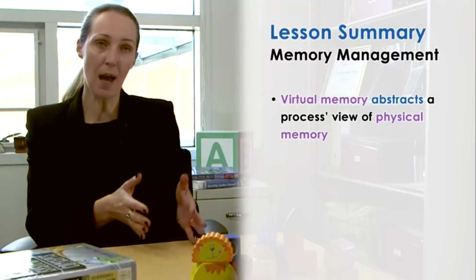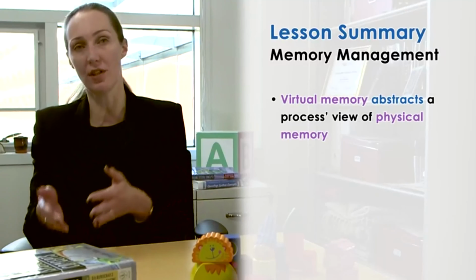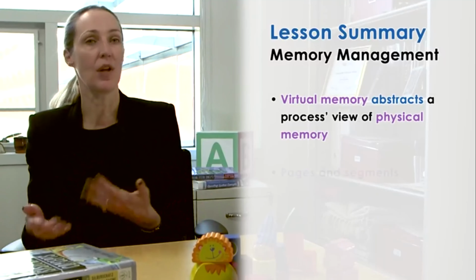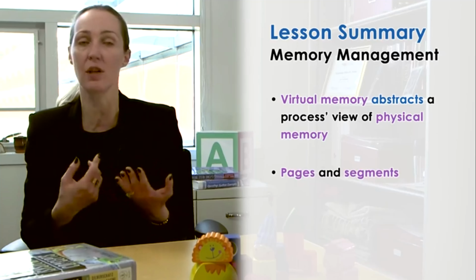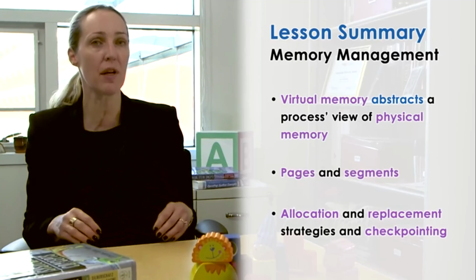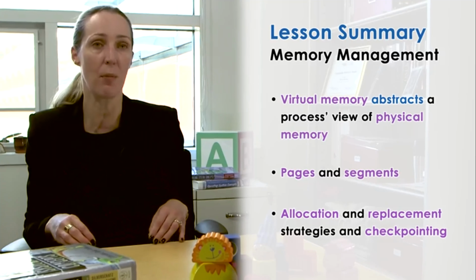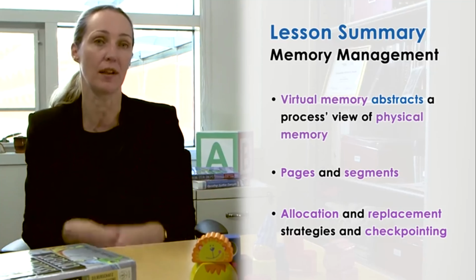You should now understand what are the data structures, the mechanisms, and the hardware level support that the operating system relies on when it tries to map the process's address space that uses virtual memory onto the underlying physical memory. We talked about pages and segmentation, address translation, page allocation, page replacement algorithms. We also looked at how these memory management mechanisms that are part of the operating system can be used by some higher level services like checkpointing.